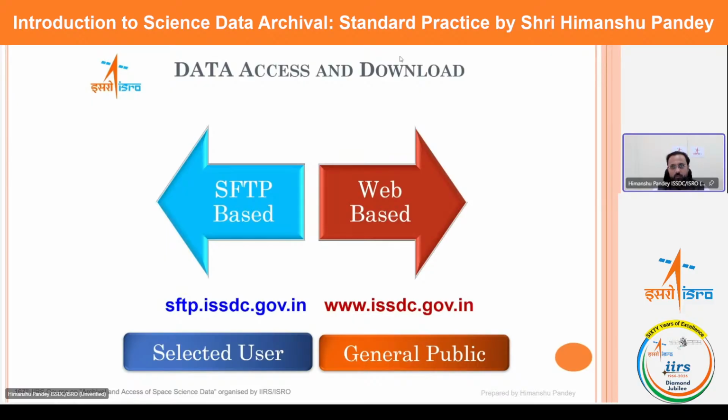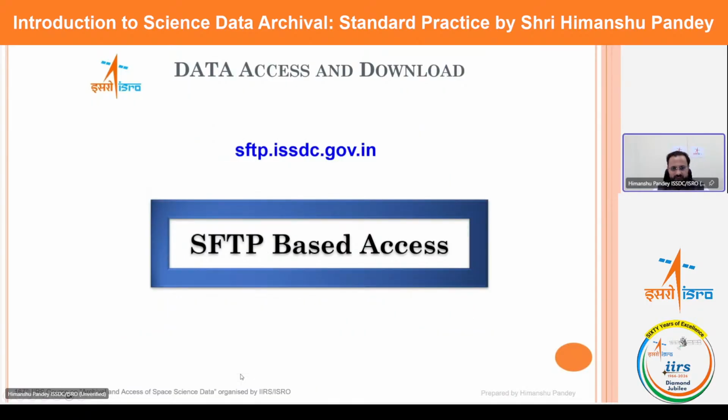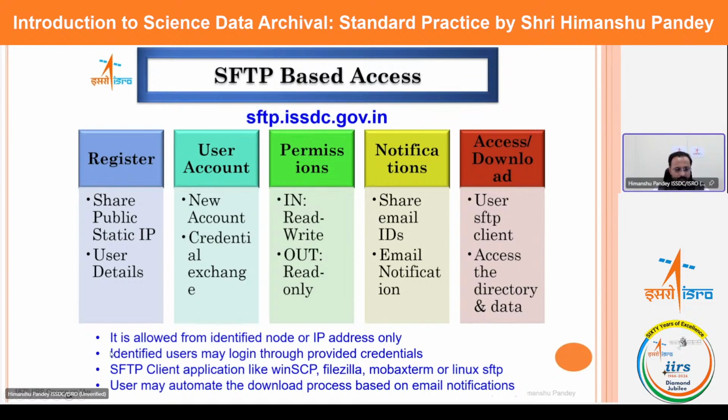So to access and download, the main topic is coming here. There are SFTP based and web based access. Web based HTTP is for the general public, while SFTP is actually for selected users. When they say SFTP, it is allowed from an identified node or IP address only. Identified users may log in through provided credentials.